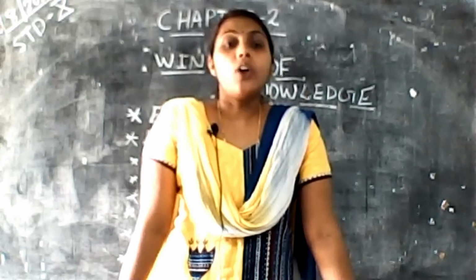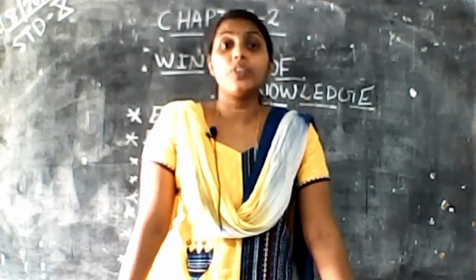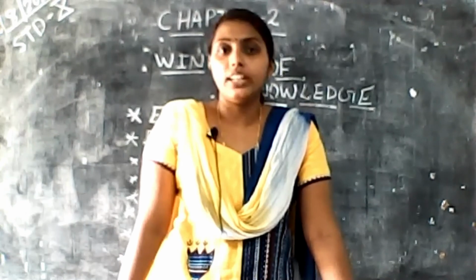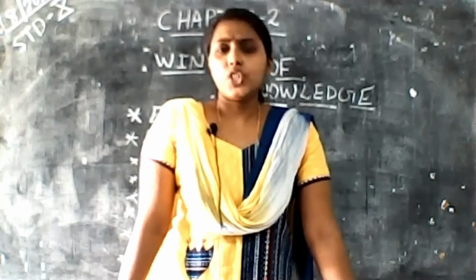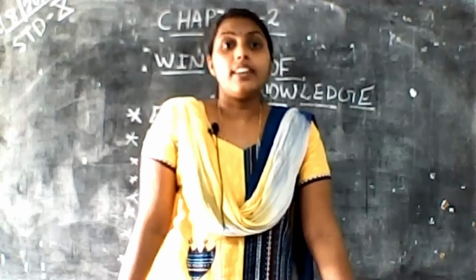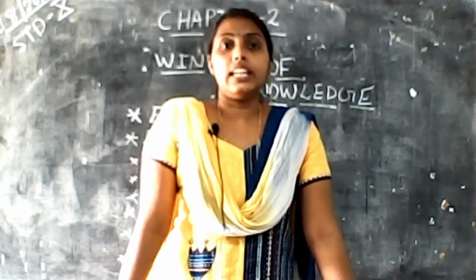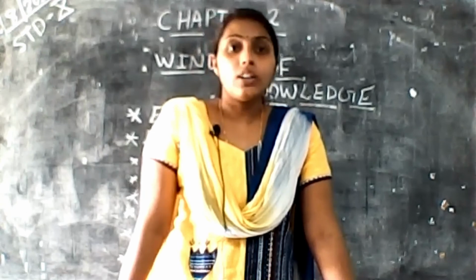Three different types of cone cells are present for us, so that is blue, green and red. And another thing is cone cells help us in daylight vision. Because of the cone cells, we are able to see the colorful world. And rod cells help us in dim light vision. So in the evening and at night, after the sunset, we are able to see because of the presence of rod cells.